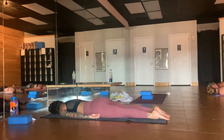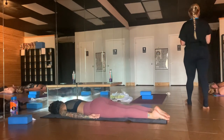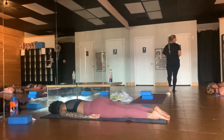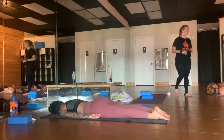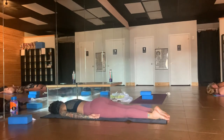Listen to your heart. Feel it as it pounds into your mat. Your mat soaking up this experience, soaking up this class. Each and every class you come to, your mat is right there for you, right underneath you, knowing you can always come back to the mat.